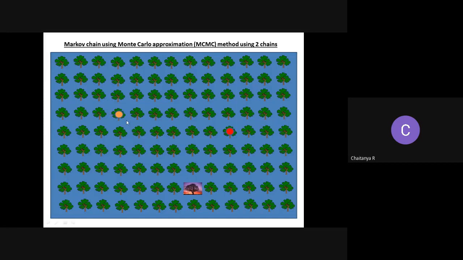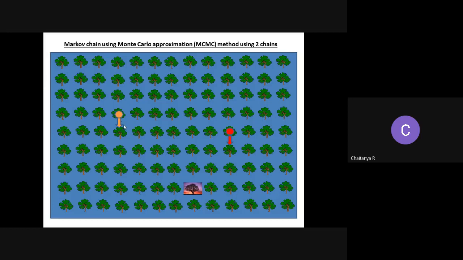And then what it would do is it would make small changes to the present tree that it has. Basically change certain relationships maybe, right? And these changes are called perturbations. Okay, it will make small changes to the tree it is at presently and get to a new tree. Okay, and it will calculate the posterior probability of that tree, right? Now, if the posterior probability of the new changed tree is, let's say, 0.85, which is greater than 0.80, the chain will actually move to the new tree, right?